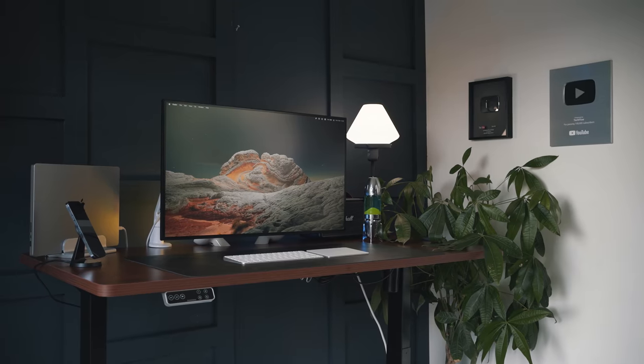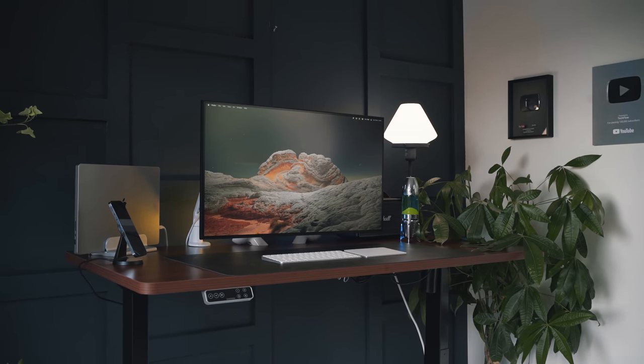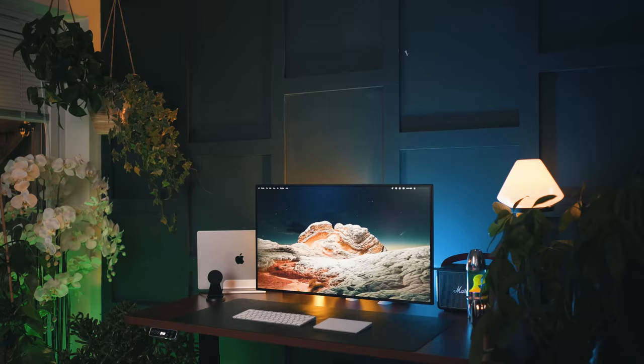Monitor arms are also great because they allow you to clear desk space, and that's especially important if you are, well, dealing with a small desk like this. You can actually put things under the monitor instead of it just being a big, bulky monitor stand. And it also gives you a great place to hide, well, the minimal amount of cables that we've got on this desk. I think there's only two, one to power the monitor and then the Thunderbolt cable off to the MacBook.